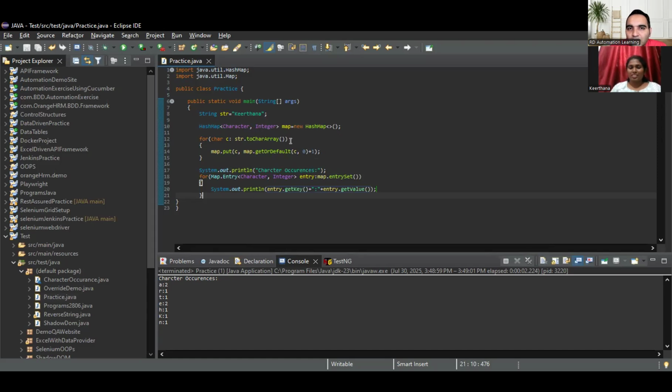Else, what will you do? Else, next it will get out of the loop. Right, so it would be taken care of. Okay, fine. So that's how you will define your hash map here. Okay, great. So hash map is good.